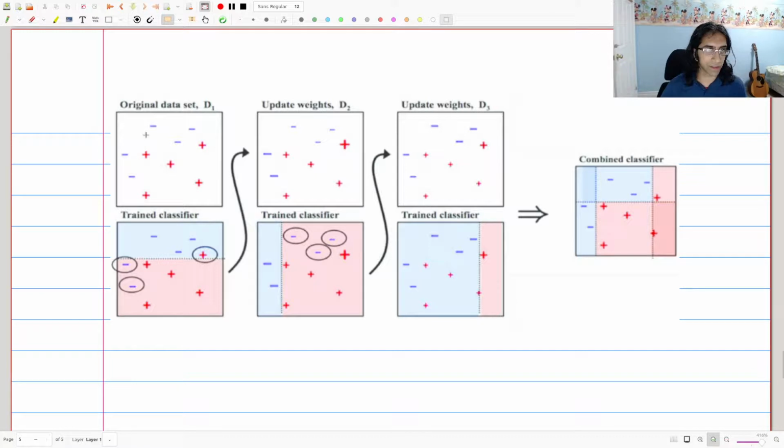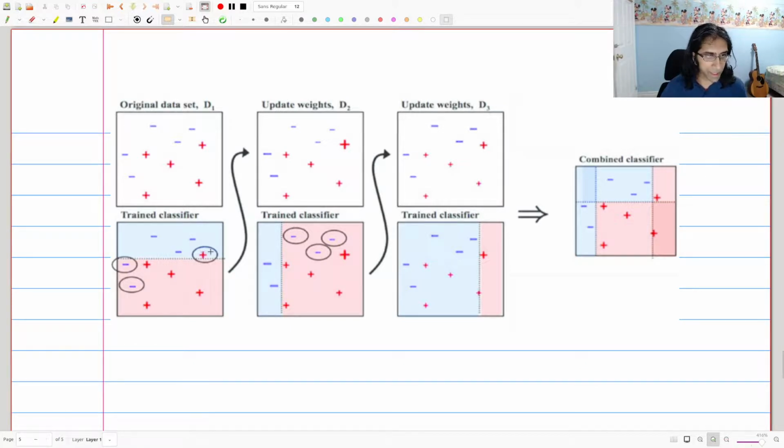So you imagine you have some positive and some negative points. And what you do first is you train some sort of classifier, which is a bit better than random guessing. Suppose it predicts this bottom half is red and this top half is blue. It's good on many of them, but you'll notice that it makes some mistakes. Say these two blue ones here are incorrectly classified, and this plus here is incorrectly classified.